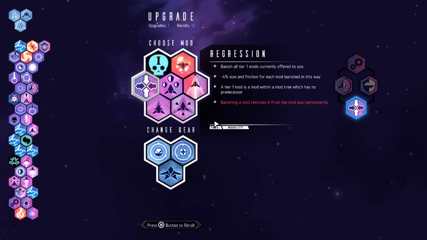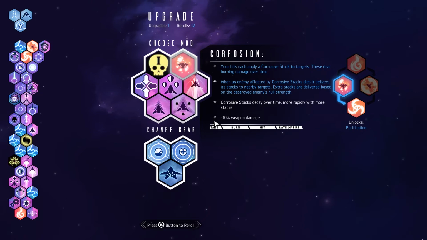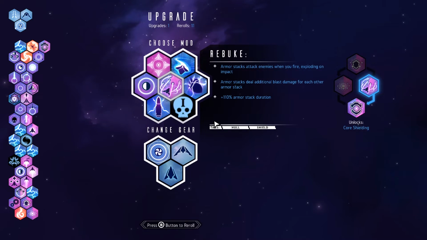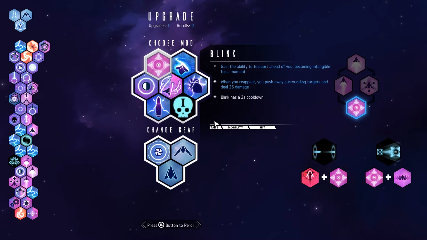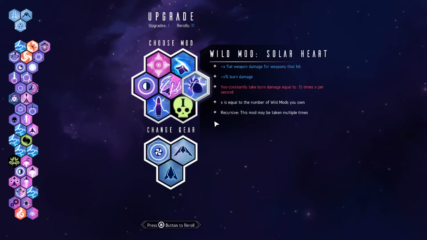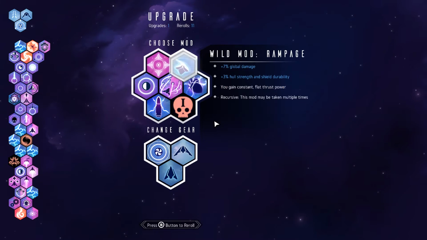I can get rid of all of those and then be tinier. Tinier and less frictioned. Or I can reroll. I have 12 rerolls. Well, there's my blink. There's burning heart. What is the burning heart difference? Flat weapon damage for weapons that hit, and then burn damage. Yeah, and solar heart. Oh, solar heart. I was saying burning heart.